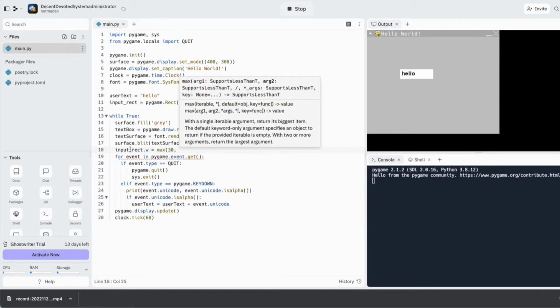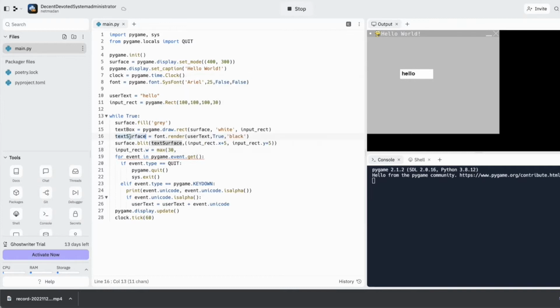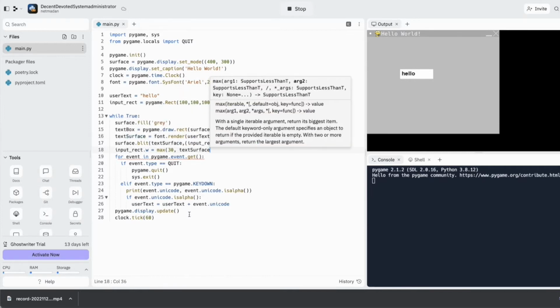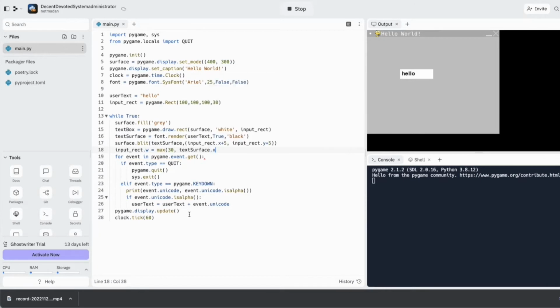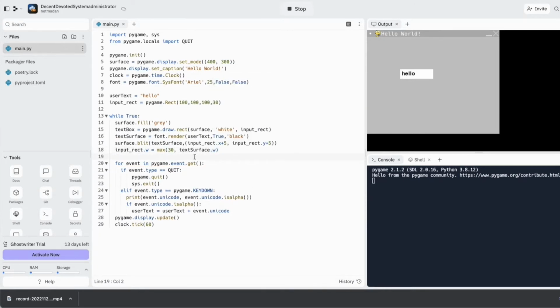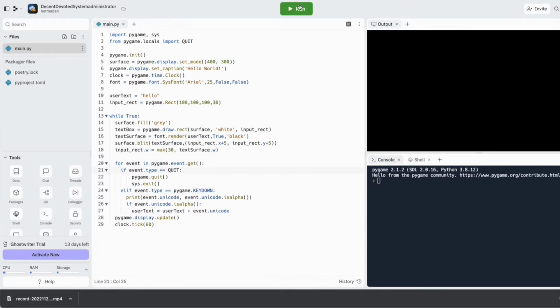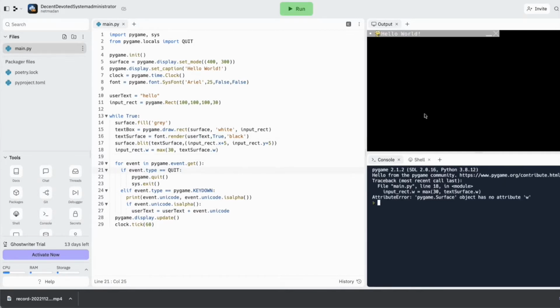So our input rect width is going to be 30 or whichever is maximum of these two values, 30 or text surface width. So text surface width will depend on the length of the text. So now let's quickly test it.